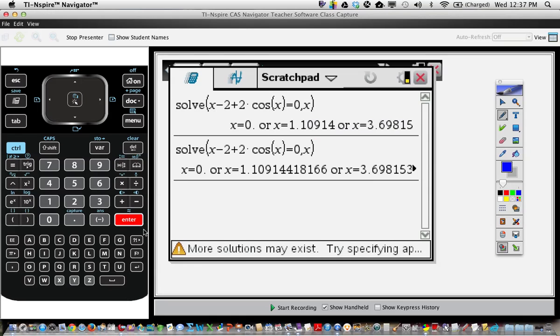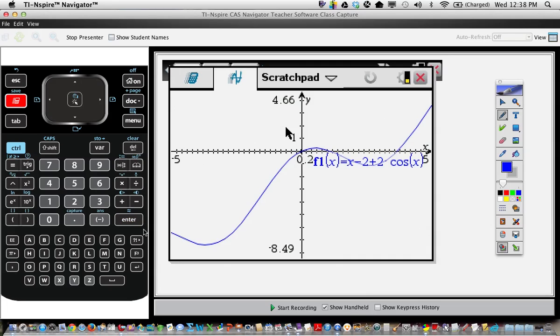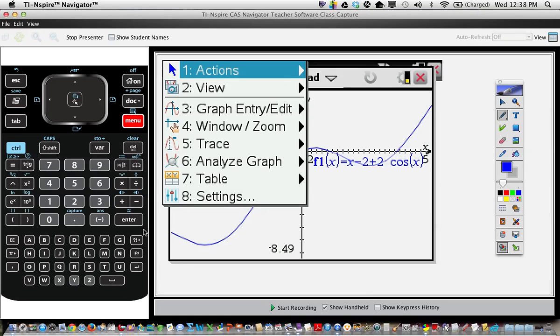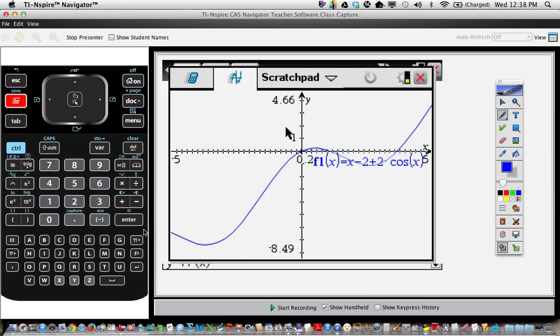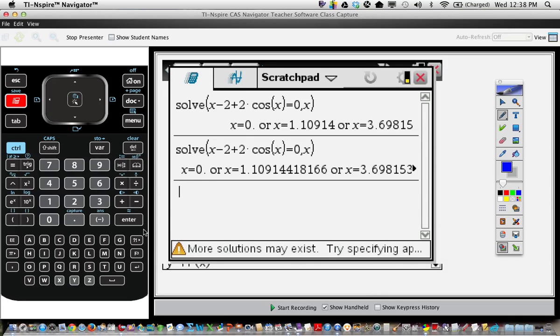Okay, so I think that's a good setting to have. We changed that somewhere the other day. Well, I thought we did. But we were in the graph screen. Hit your scratch pad again, and now let's go into menu, into settings this time. And I think that might be where we set it. Yeah, and that one we want to be plain float. So there's a couple different places where that happens. So I think maybe now we might have it set right everywhere. So you just can see more decimal places. Okay, but there's all three of them, boom, just like that.